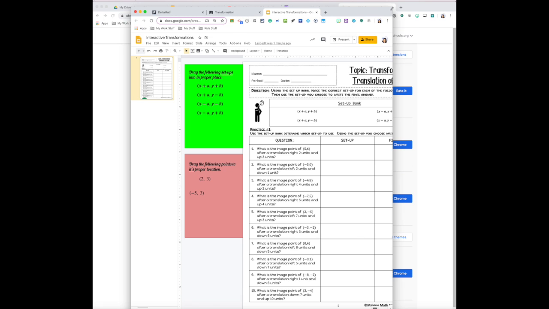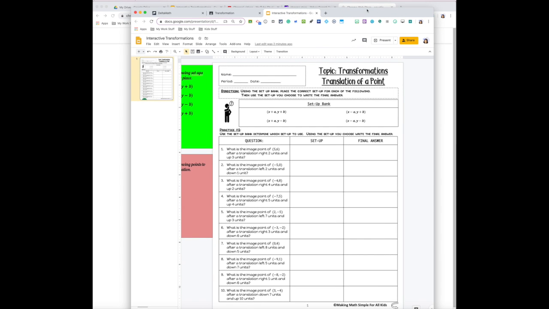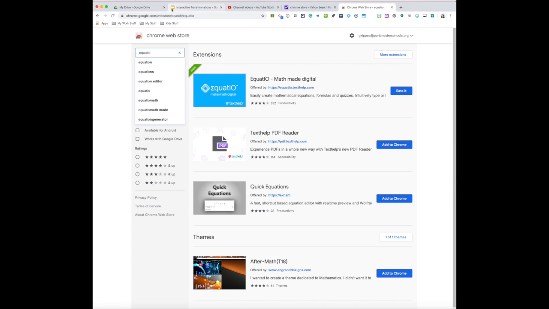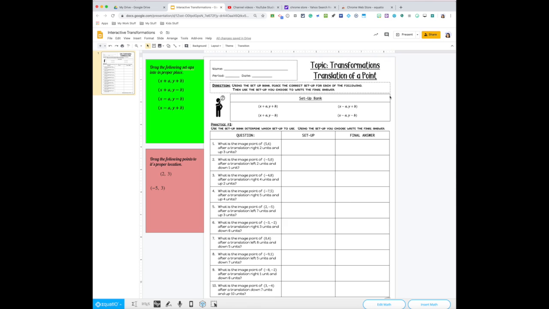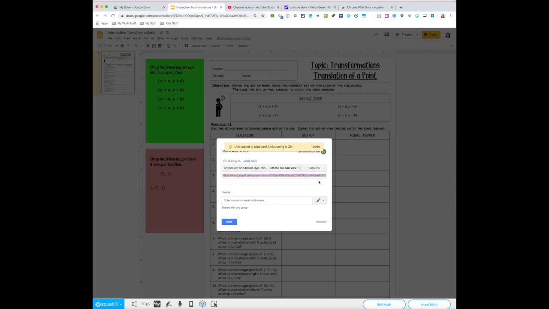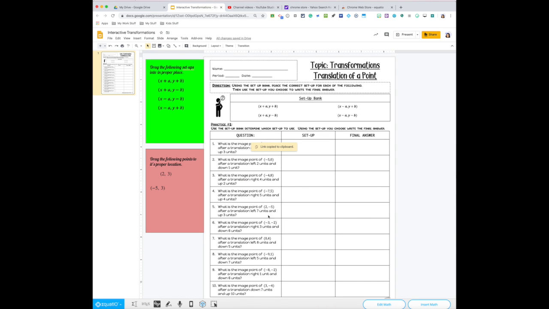Another way of sharing this is by pressing share and sharing it as a link. But when you do that, make sure that you share a copy. So if I don't want to do this through Google Classroom, which I'm not sure why you wouldn't, I'm going to click share. Okay, I want to get a shareable link, and this is my link. I'm going to copy it. Copy link. Done.